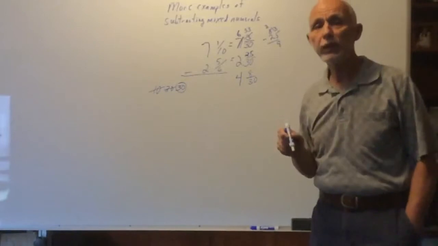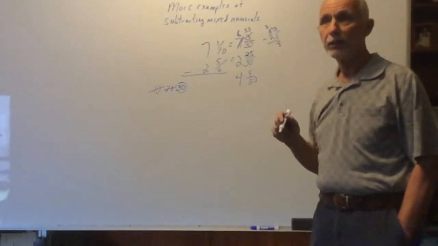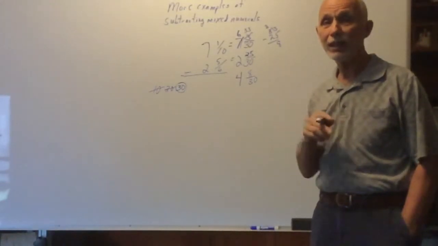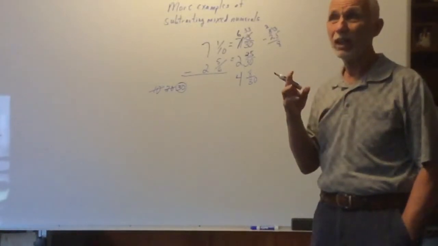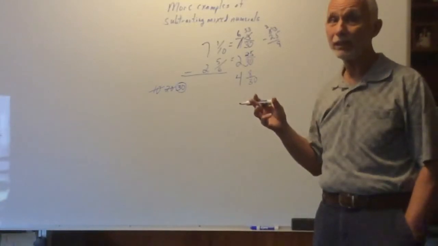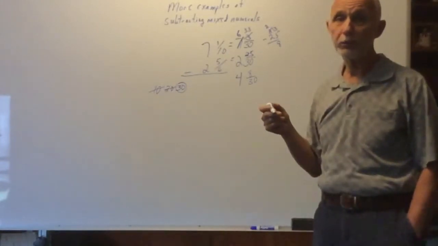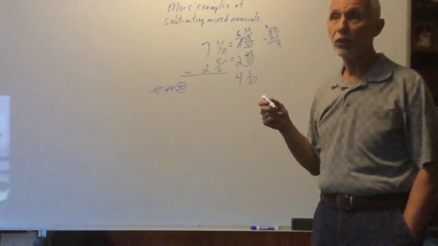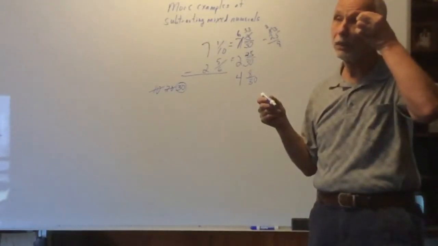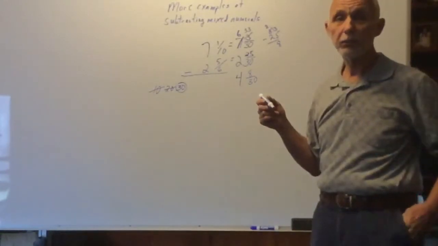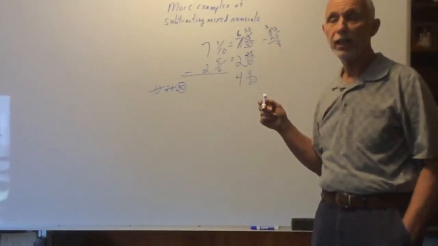And what would be really, really a shame is if you got to this point and you stopped. Because if you got to this point and stopped, you did everything right. But in my class, this would be wrong. Now I found out on IXL, it's most probably right. So on IXL, you could leave your answer like this. But when you take a quiz from me on Monday, okay, if you don't simplify, it's not going to be right. So I think Catherine Trimber's mom told me that what Catherine does is she simplifies it on her scratch work, but she doesn't simplify it when she enters it in to IXL.